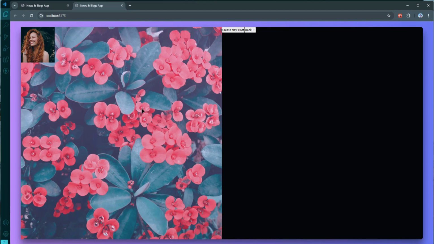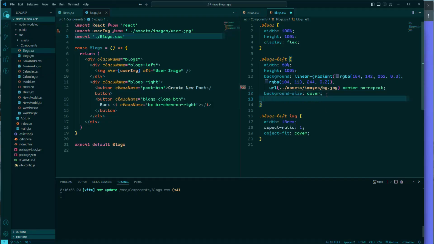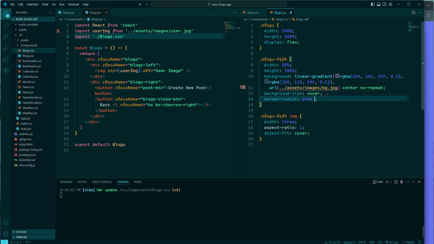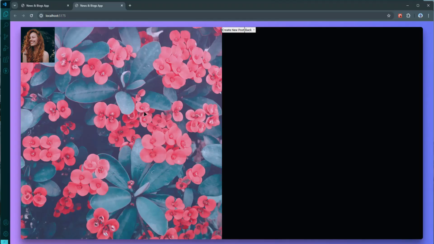The image background. The next thing that I'm going to do is to make the corners rounded. So we need here border radius. We need to make the top left and bottom left corners rounded. Therefore, the values will be 1 rem, 0, 0, and again 1 rem. So, as you can see, the corner is rounded. Right now, the top left corner ended up behind the image. That's why we don't see here the rounded corner.